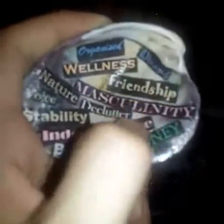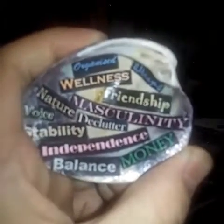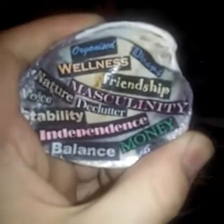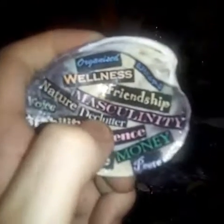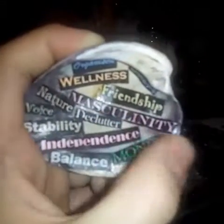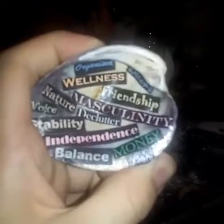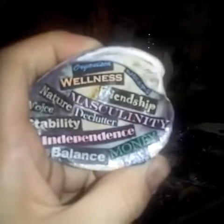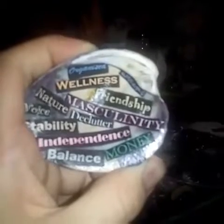The color for declutter is white. I had to print the words as white text on a black background since the library doesn't have color printing, so I could then color them with the colors I deemed appropriate. The declutter word I left alone. Moving on — 'masculinity' is something I really want to hone in on this year, hopefully get it understood. I want to figure out how I see myself as a man, how I define my masculinity, and how I want to express it.